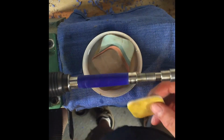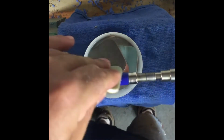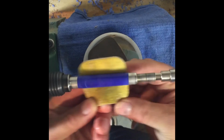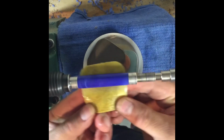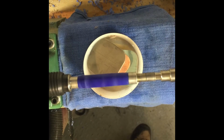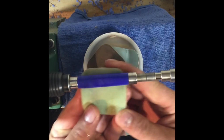I'm gonna switch out this yellow one because this one's pretty much used. I'm gonna use this one here. Anyway, you do a little sanding on it, and you'll start to get a little buildup of the residue. So that tells you you're getting material off. Do the back side, go to a finer grit.